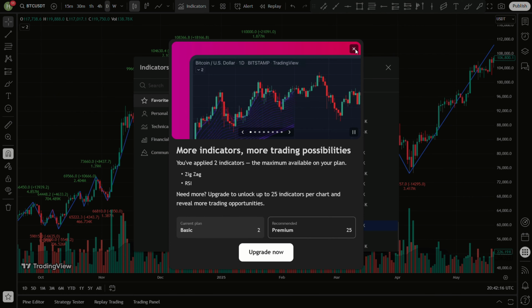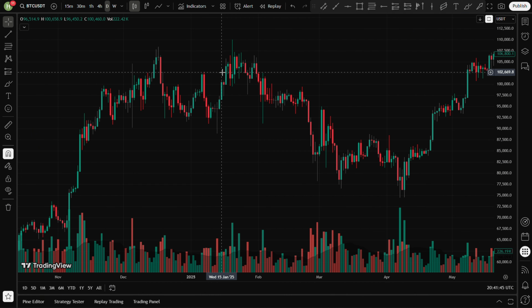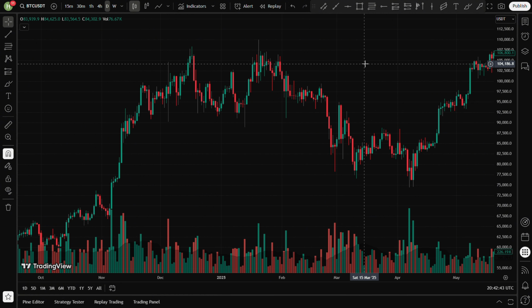Super frustrating when you're just trying to test a strategy or analyze a chart in depth. But what if I told you I just found a simple tool that lets you bypass that limitation, no hacks, no shady stuff. And best of all, it's completely free.